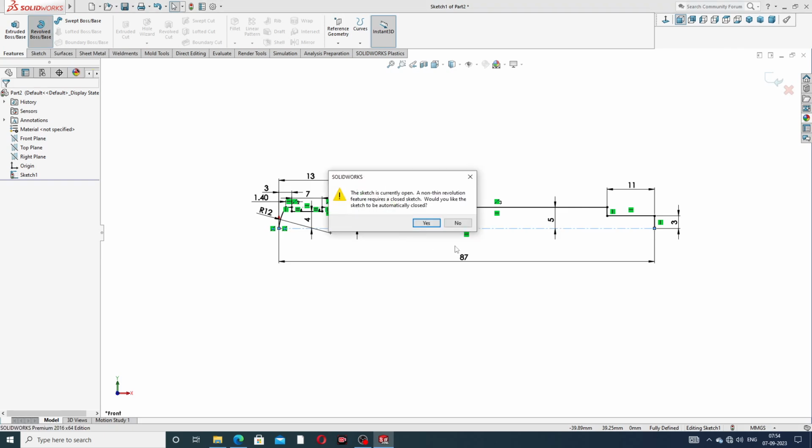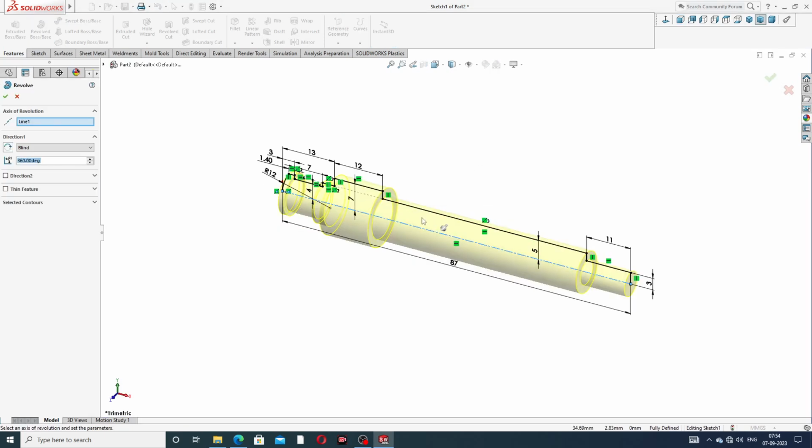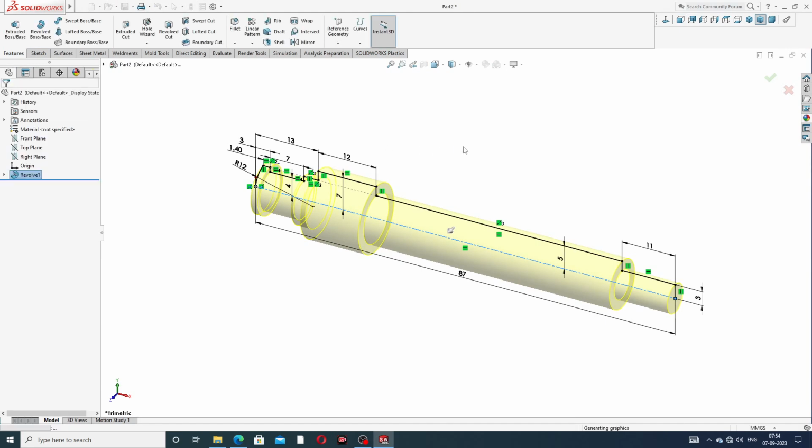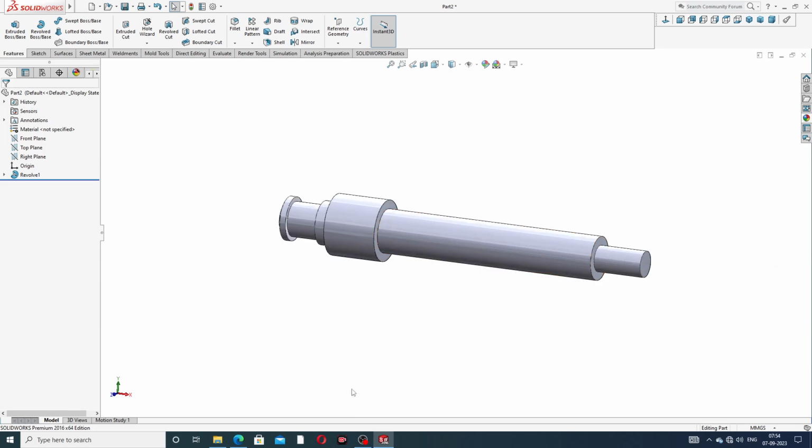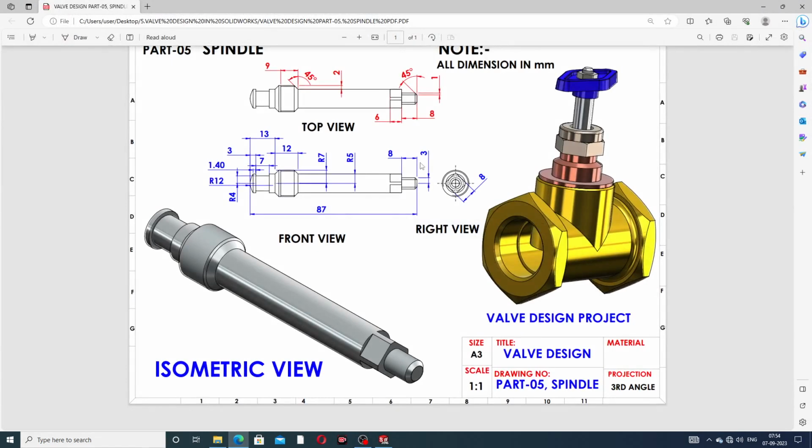Going to this feature, revolve boss base, okay, this is correct. The important point is that a chamfer is used here, 1 millimeter 45 degree angle and 2 millimeter 45 degree angle.